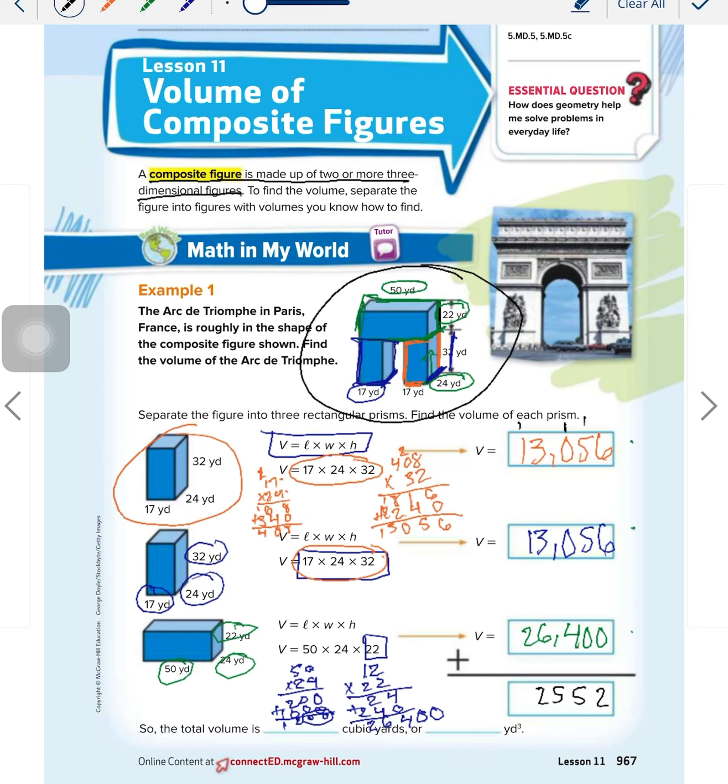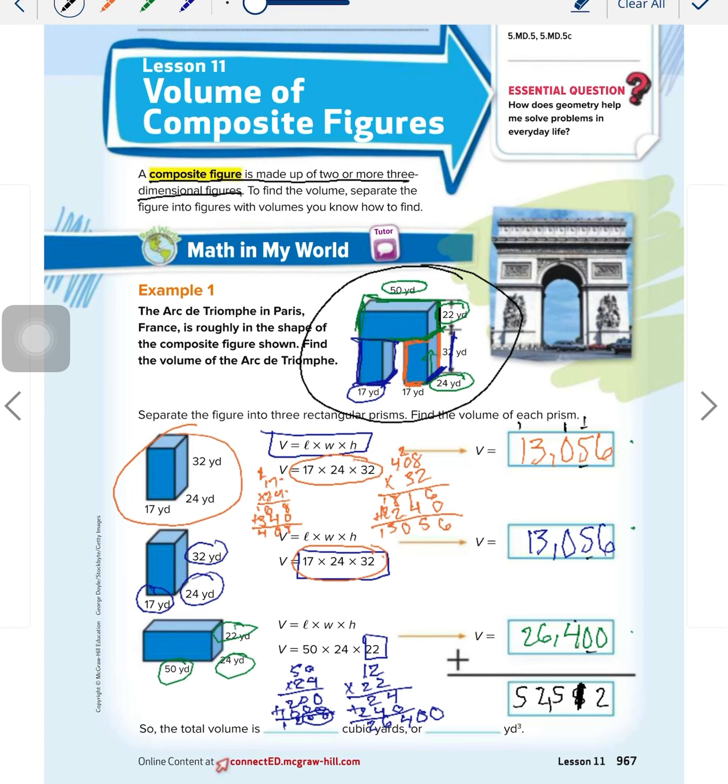Oh, I messed up somewhere. Let me look. So I did 6 plus 6 is 12. Carry the 1. 5 plus 5 is 10, plus 1 is 11. Ah, that's where it is. I accidentally did that, so this should be a 1. My bad, guys. I counted the 4 with that, but it should just be the 1, 5, 5, and 0. My bad, okay?